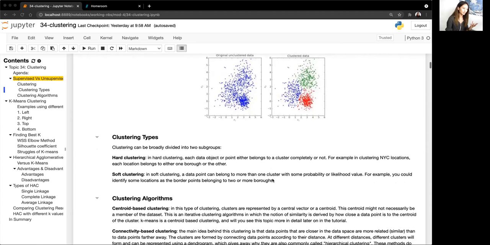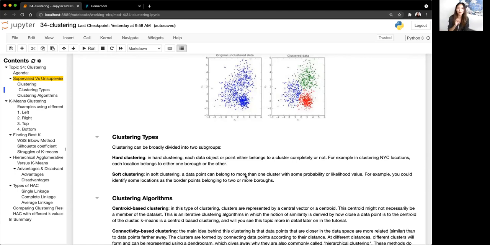Now in soft clustering, a data point can belong to more than one cluster with a probability or likelihood value. For example, you could identify some locations as border points belonging to 2 or more boroughs. Basically, it becomes probabilistic clustering, where you can get a probability of, all right, well, this data point has maybe a 60% chance of being in cluster 1, 40% chance in cluster 2.